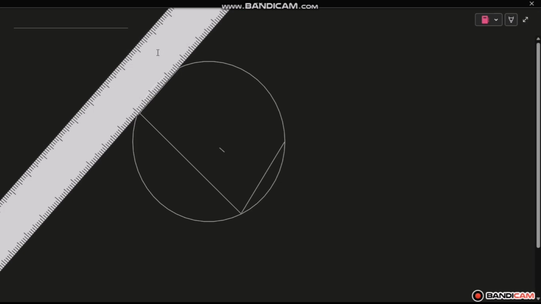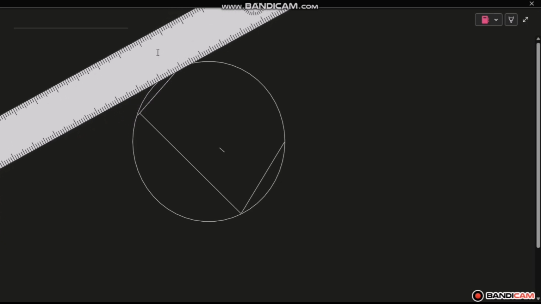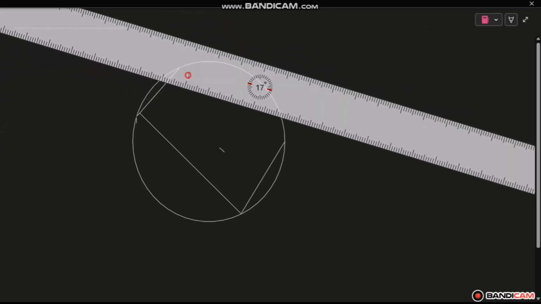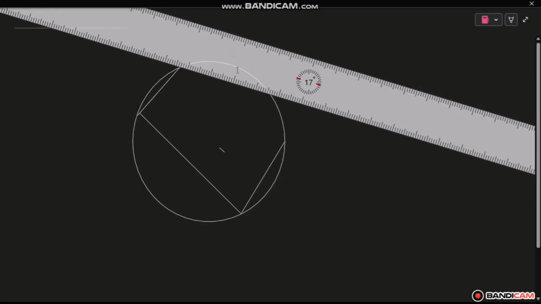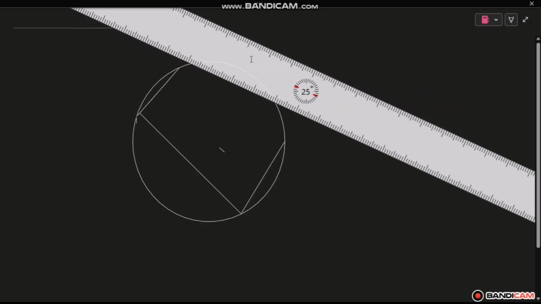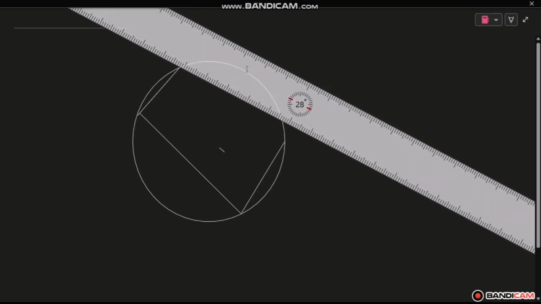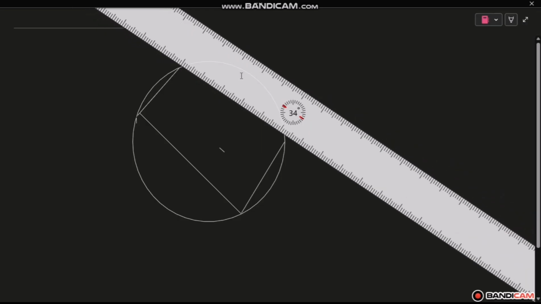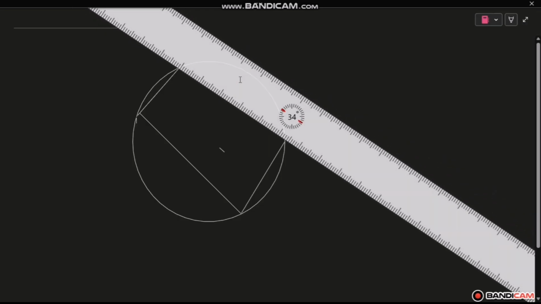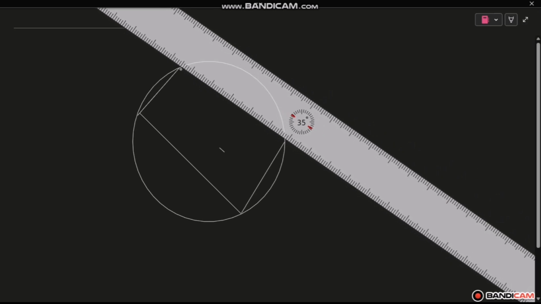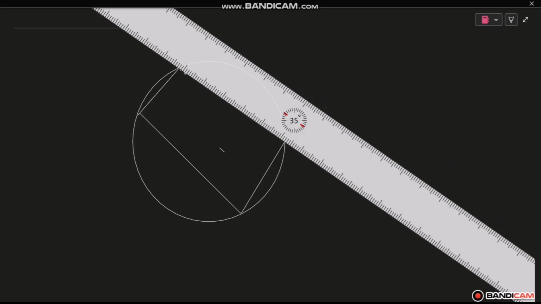Okay, let me try to draw a line here. Okay, we are done. Let's join the other side so we can have a quadrilateral inside a circle, so that we can call it a cyclic quadrilateral. That's the reason we call it a cyclic quadrilateral: inside the circle there is a quadrilateral, but in short you can say it's a cyclic quad. Okay, let me try to draw a line here. I just want to adjust the ruler.